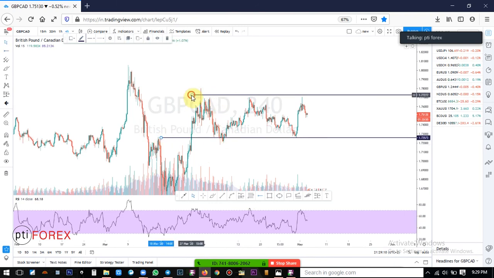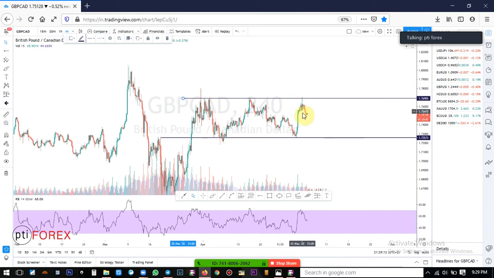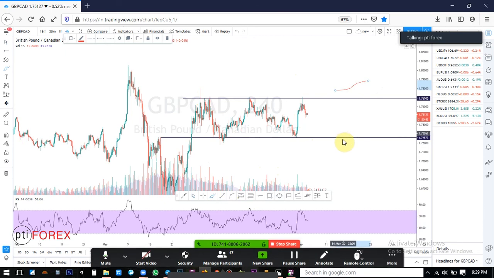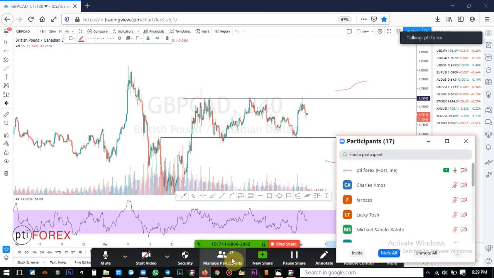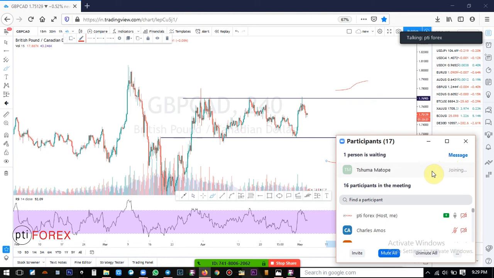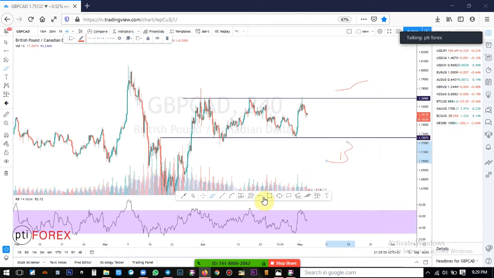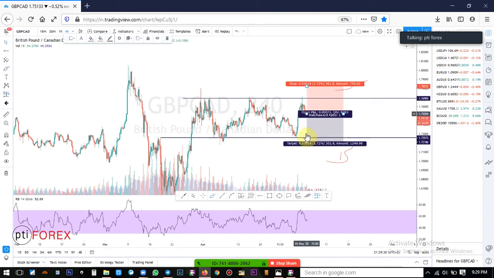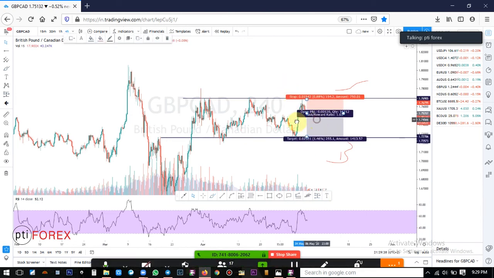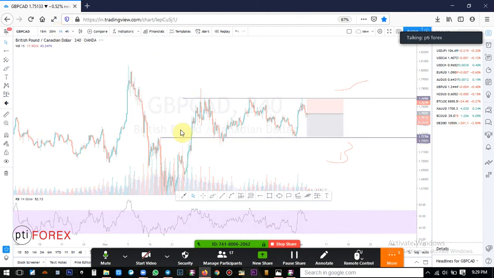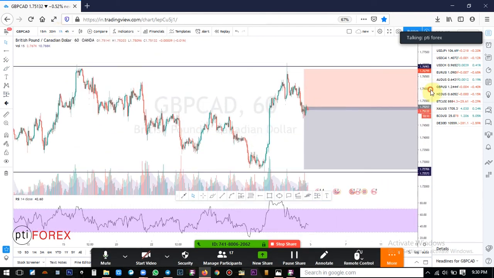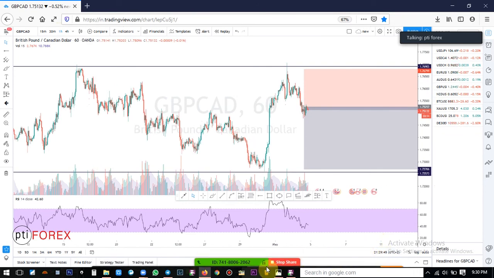So we have this wonderful move here, which is a range. You know what we do in a range: we sell at the top and we buy below. The price is currently in a range. If you are a trader trading from the high time frames, it is still good for you to take this as a sell, because your stop loss will be wide, up there. But if you are not trading on a high time frame, I encourage you to come with me to the lower time frame to look for a good selling opportunity.